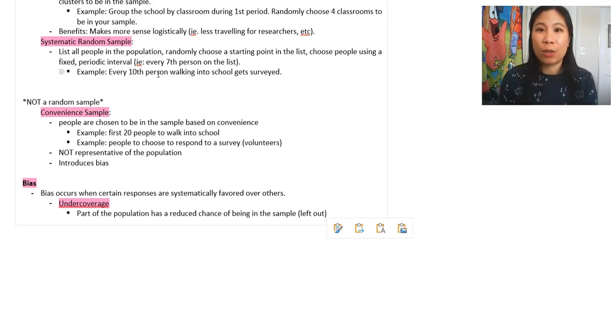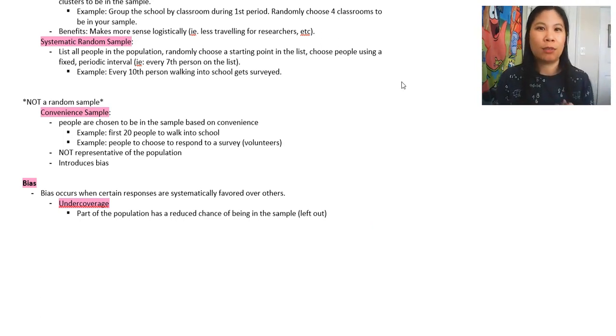So that would be considered undercoverage. And this would be considered a bias because if all those people who are left out all have some sort of commonality, then when you do take your sample, that type of response would be left out from your data.